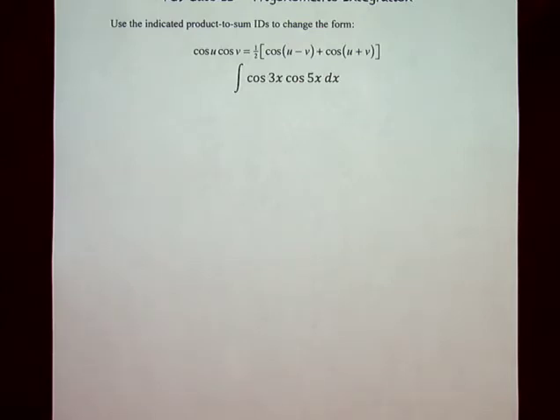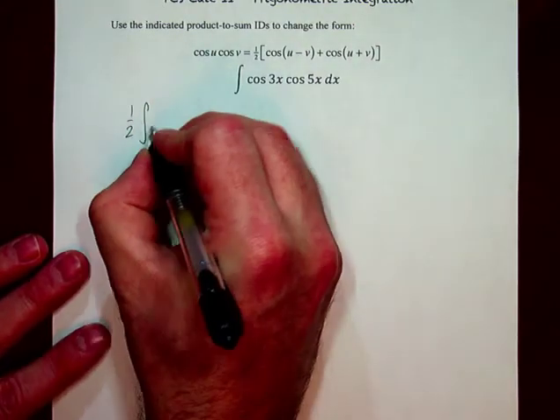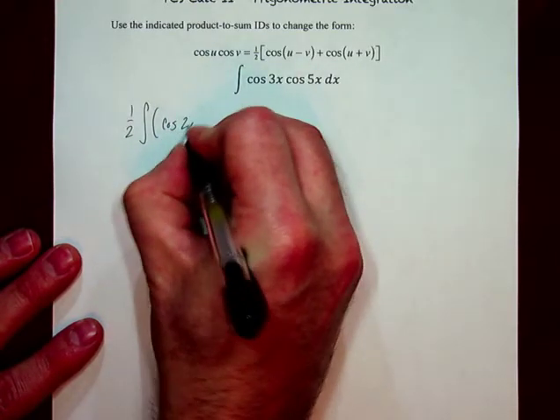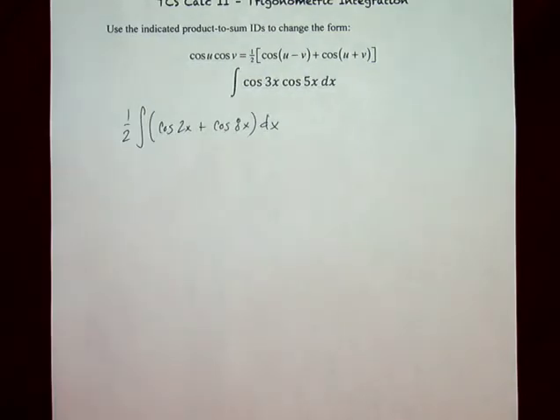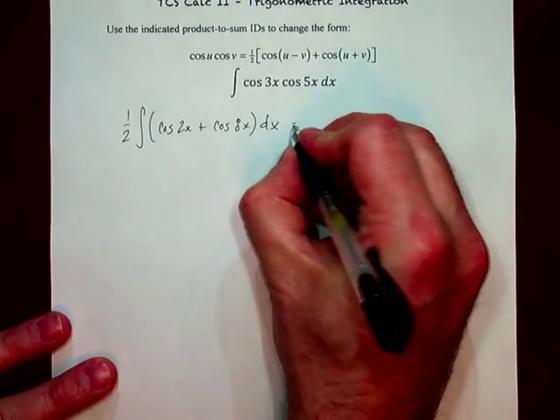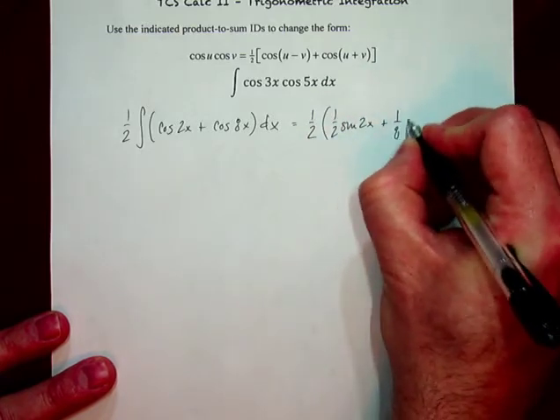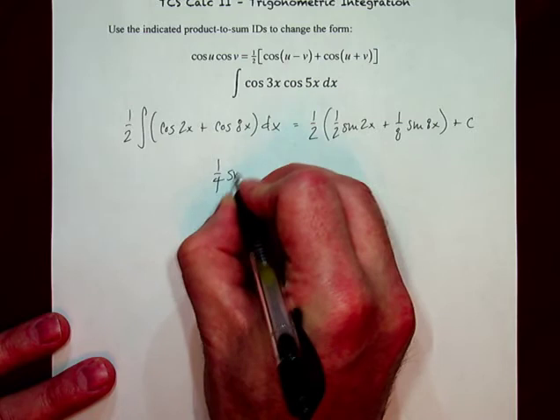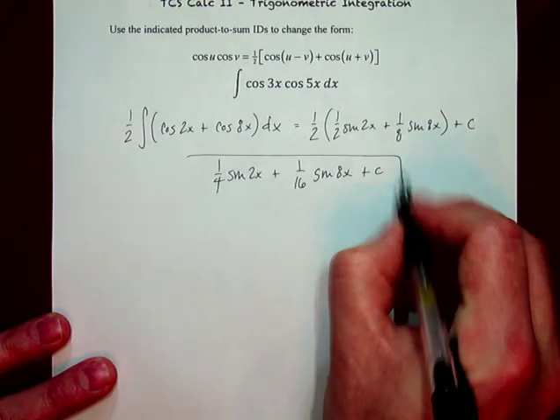Our last problem, ta-da! This is another one that's just cosine times cosine, so we're going to go ahead and plot the 1/2 out in front. At that point, what we're going to get is cosine of 3x minus 5x, or negative 2x, but again, cosine's even, and then plus cosine of 8x dx. Now, upon finishing that, what we need to do is just do the integration like we've been doing the whole time, and this becomes 1/2 sine 2x, and this becomes 1/8 sine 8x plus c, and of course we just need to distribute the 1/2 to do some rudimentary simplification in order to get this in its final form, and ta-da.